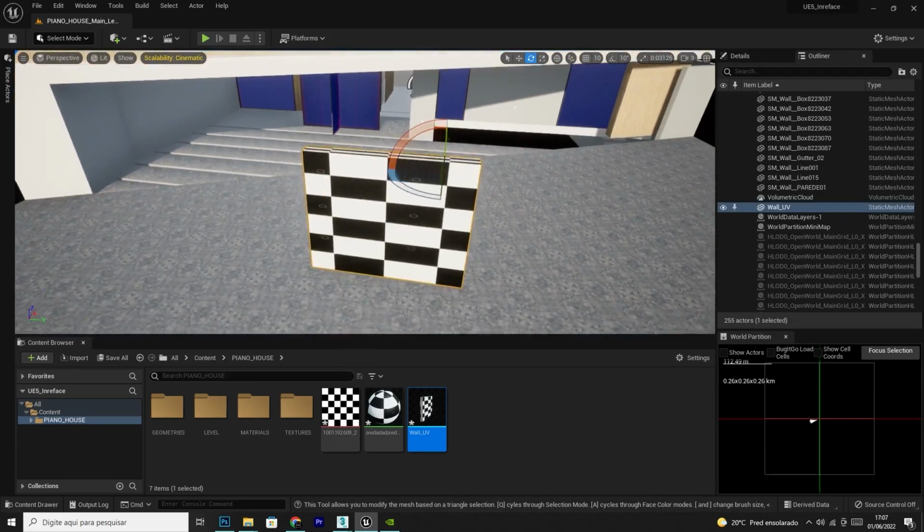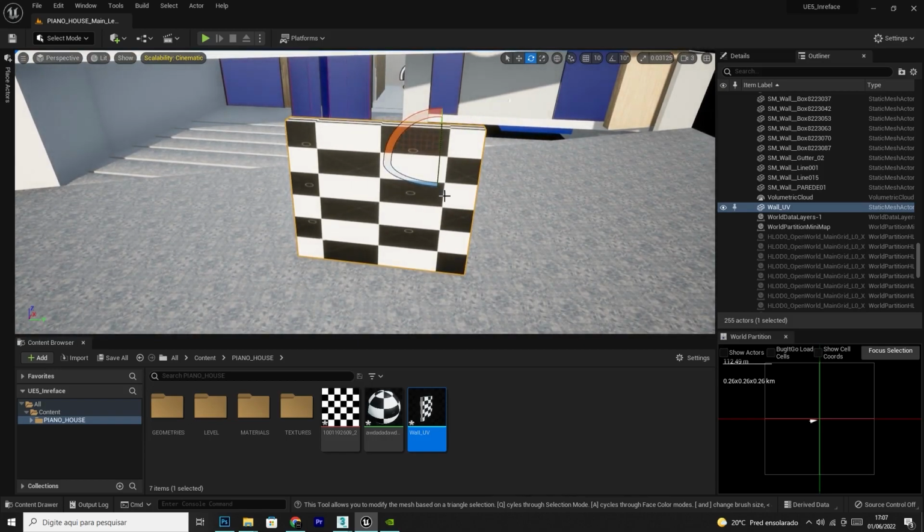As you can see, the mapping is out of proportion, okay? So it's not configured in 1 for 1 for 1, as we saw in 3ds Max. That is cool to bring to Unreal, the mapping 1 for 1 for 1. But for example, if you don't have 3D Studio Max on your computer, or in the tool that you're used to using, and there is no such feature as mapping 1 for 1 for 1, we can do it inside Unreal. We can adjust the mapping at UV, okay, here.